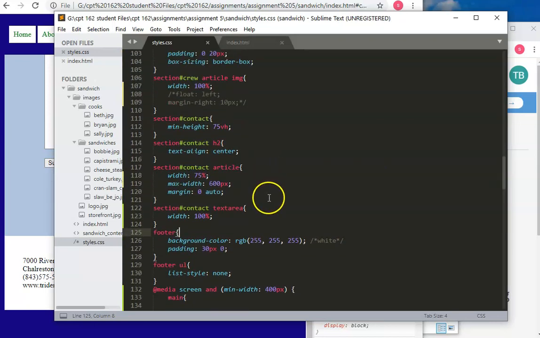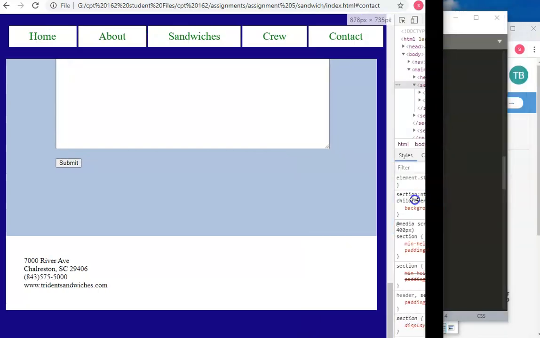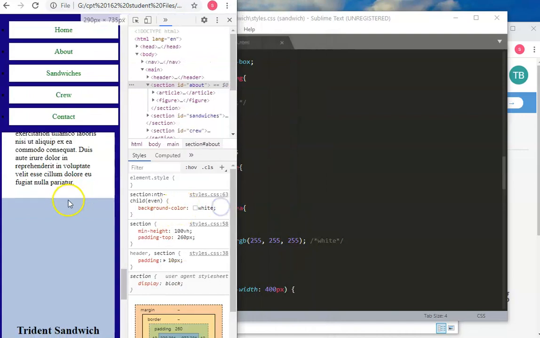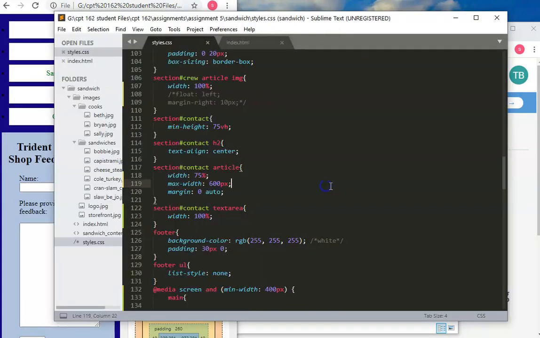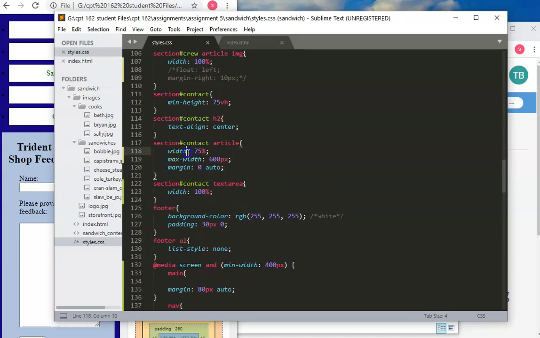So what we need to do in order to get this contact form to stop being 600 only and have it be flexible all the way down is, so I have a width of 75% of the article. I never let it get above 600 because then it'd be kind of ridiculous. And then margin and auto, and that centers the form on the page.